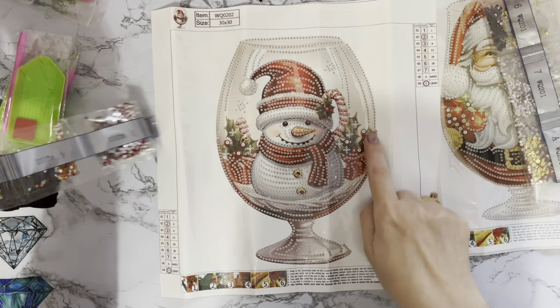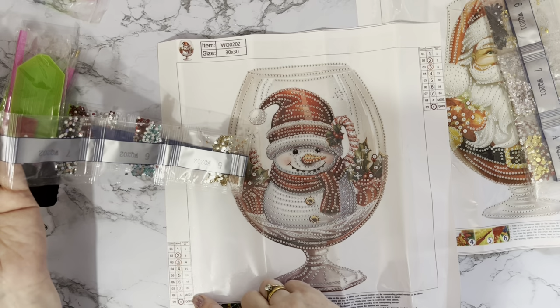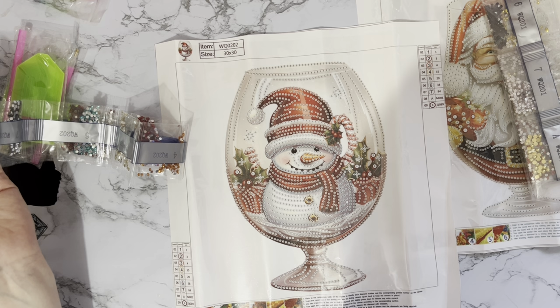Where do those little teeny tinies go? Let me have a look. Number 8. So that is letter A. So, oh, look, they're all like sparkly frost on the holly leaves there. Oh, goodness. And then we've got some little like snowflakes there as well. Wow, they're going to be fun to put on.